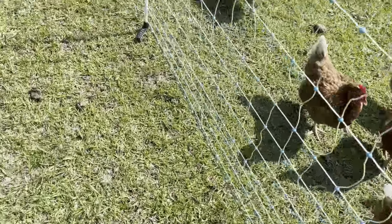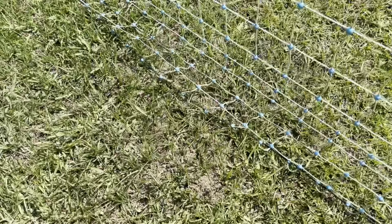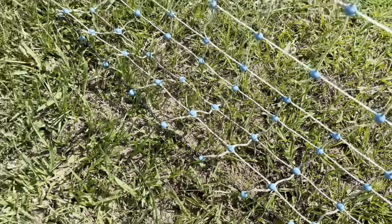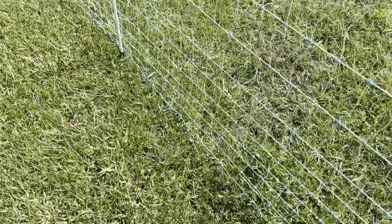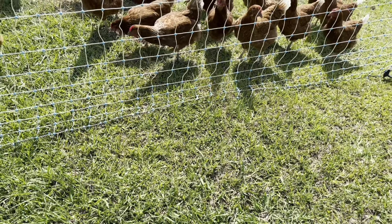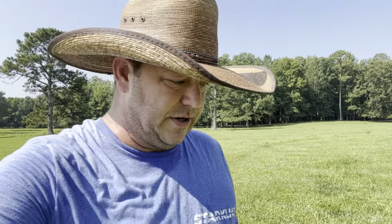But as you go up the little hill, you've got this one section here that's on the ground. So this is a conductive wire, and this is a conductive wire. They're laying on the ground. On the ground in the grass. So, I mean, this stuff sometimes with the right charger is not as finicky as what a lot of people think it is. All right, so let's talk about joules for a second.